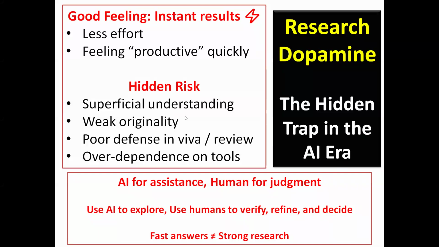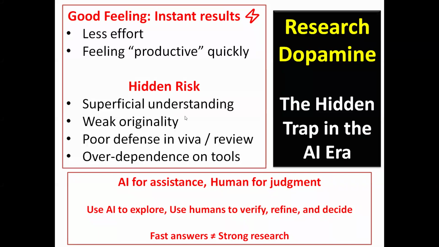And if researchers are not aware of this hallucination part, they will get stuck in further steps. Further steps means poor defense in viva, and review. If you are going for review of your research papers, as all of you are academicians, we struggle for good publications: Scopus, SCI, Web of Science, very good publications. And while struggling with these good publications, we are getting fully dependent on these tools.